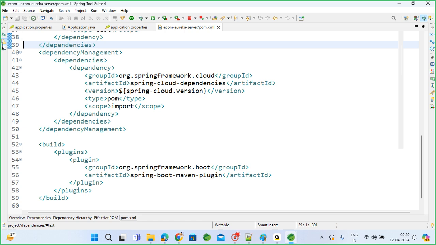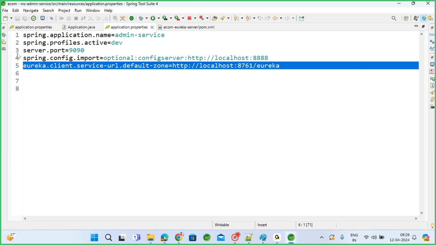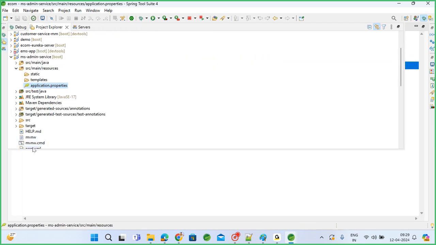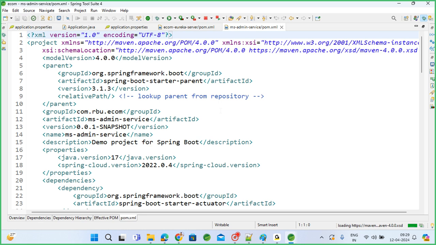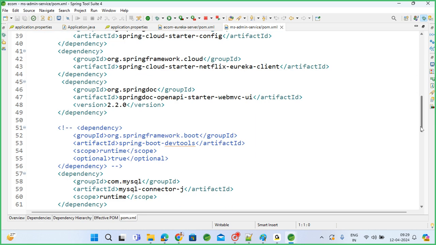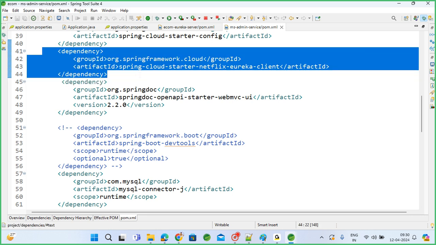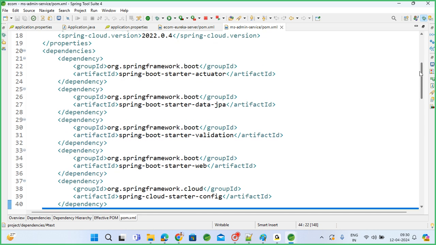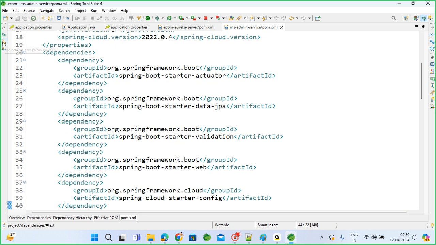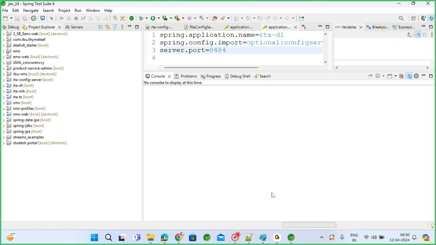Anyway, I'm going to create a brand new server also, but for your quick understanding I'll show you. You need to add Eureka client in your microservice, with the actuator. Let me open our microservices.